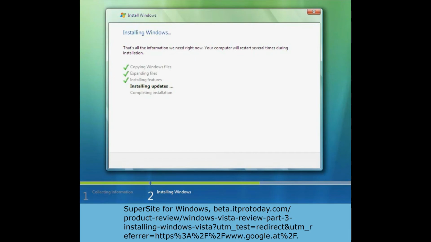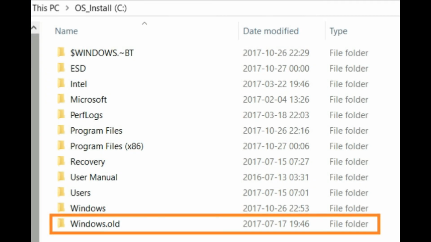If it gets stuck in USB boot mode, like it did to me, just enter UEFI settings again and change the boot order to the hard drive as option 1. Once it starts, remove the USB drive. You should have a file on your computer called windows.old, taking up a lot of space, most likely in your C drive. You can recover documents, images, and other save files from that, but not programs. This folder is really a last-minute backup and will disappear after 30 days.